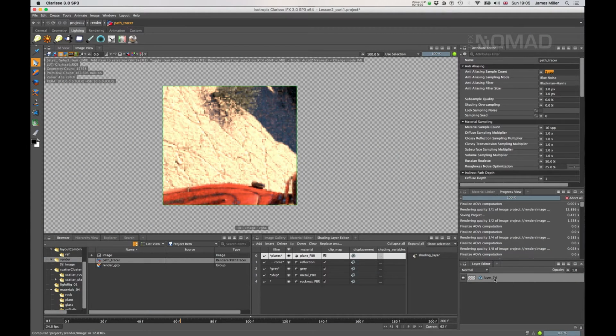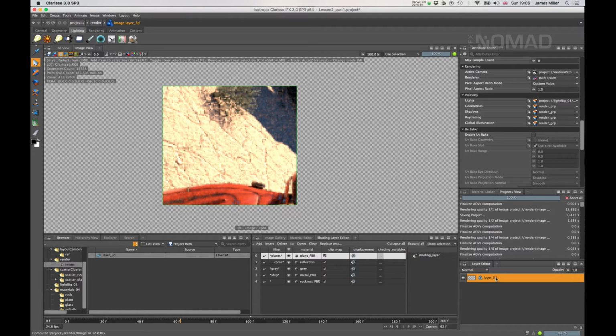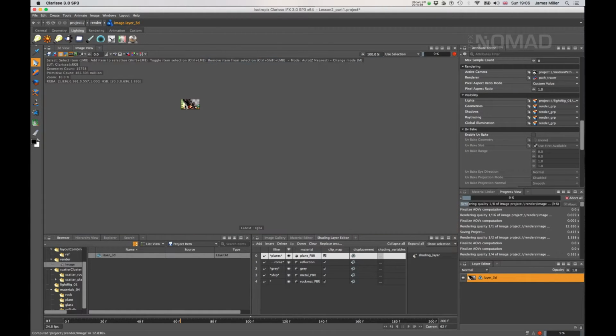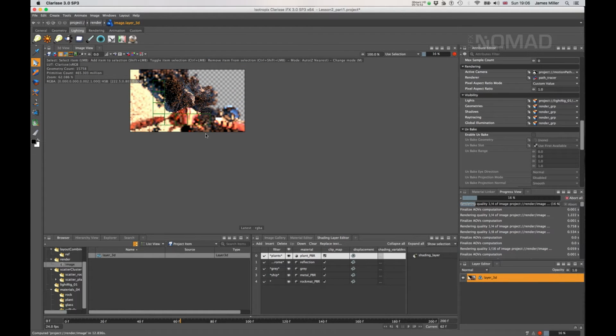Alright, what else do we need to do to be able to render this out? Let's think about this for a second. What do I want to do once I've got this out? So the first thing is I don't want the reference bolt in there. That's fine. Second thing that I want is maybe I want to be able to pick one jet and then another jet so that I can do some color correction later on.